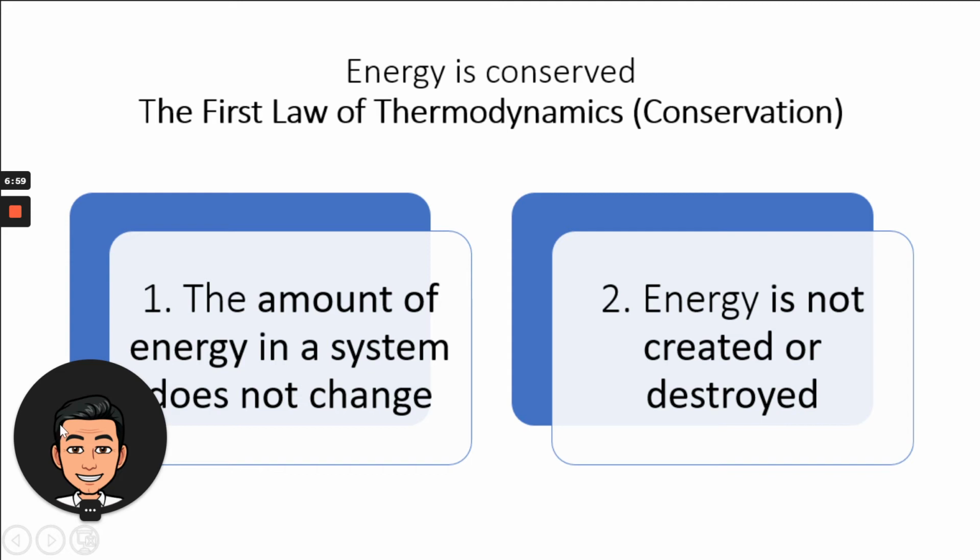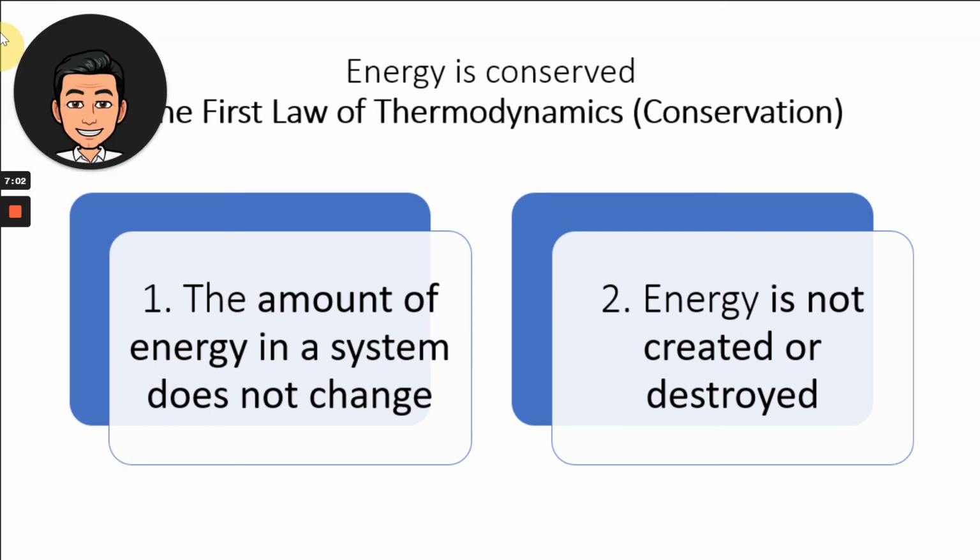And so what I put on our next slide was the first law of thermodynamics. And this tells us that the amount of energy in a system does not change, and energy is not created or destroyed. And this is a really big idea. When we talk about energy, such as in a system like the room we were talking about, energy doesn't suddenly get created from nothing. And it also doesn't get destroyed. So if we had a closed off room where nothing could get in or out, and we had that system, we would be able to measure the energy in that room, and then by keeping it closed off, show that it does not change because energy is not created or destroyed.